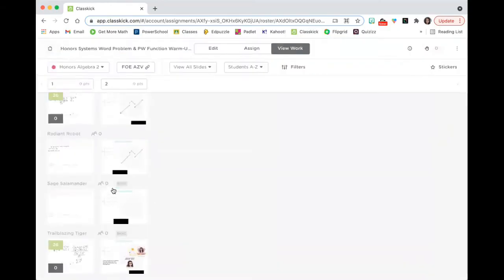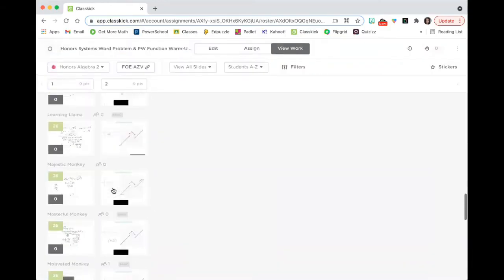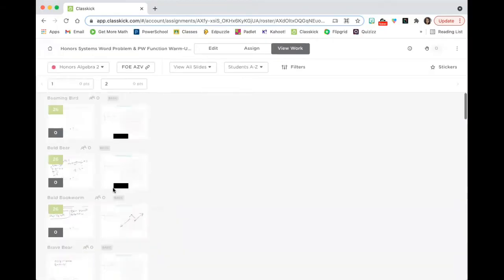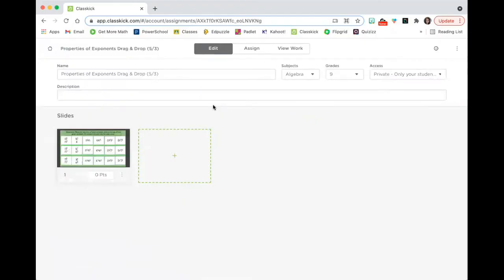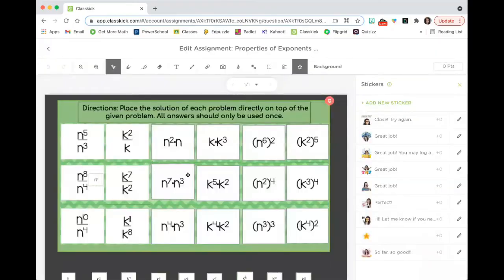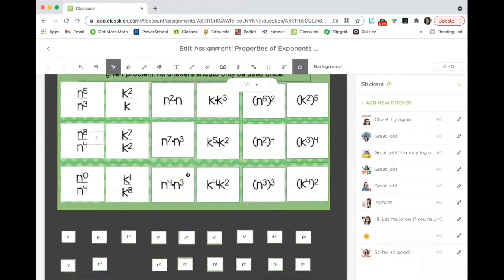So again, just for some warm-ups, that way time isn't being wasted and they're getting some important quality work done in the beginning of class. I also have taken activities that previously would have taken me time to go through, make sets of, cut out, give each of these students a problem. And instead, I've been able to make those drag and drop problems using manipulatives in Classkick.